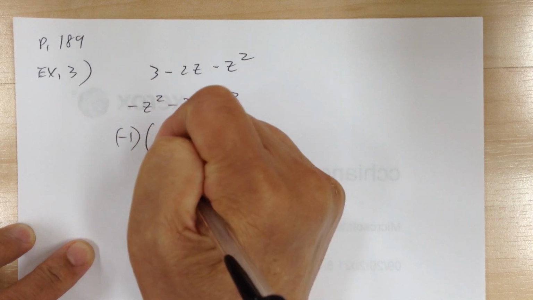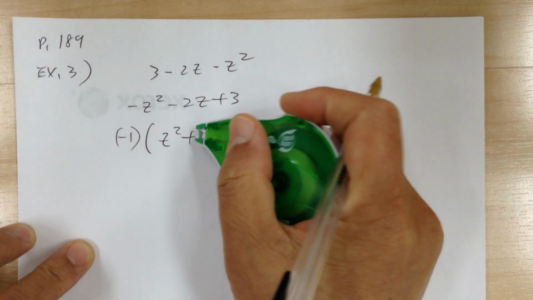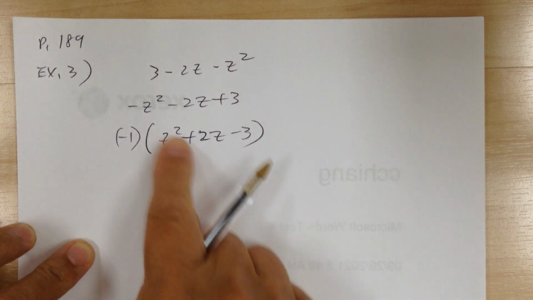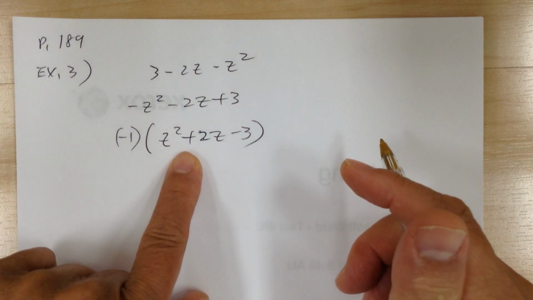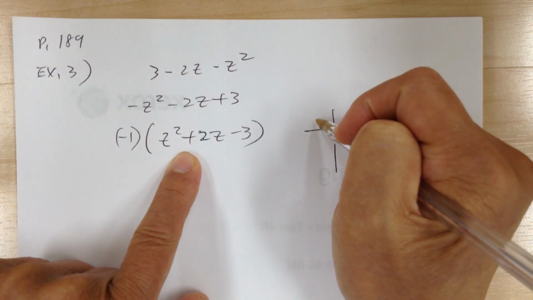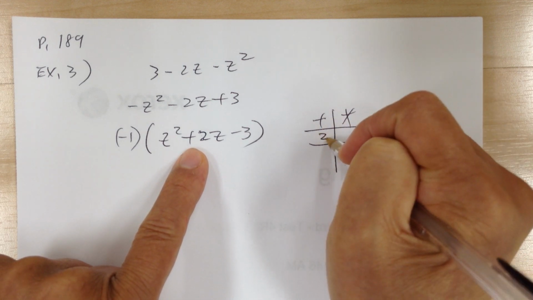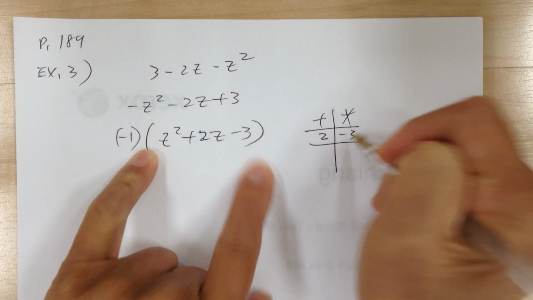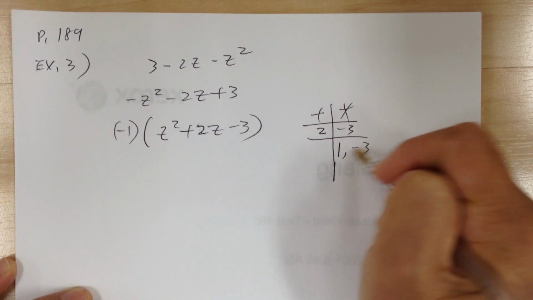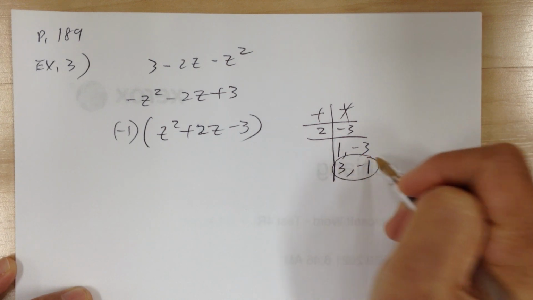So factor the negative 1, you're going to get z squared plus 2z minus 3. Okay, so you can factor the negative 1. So now you can go and do the step 1, step 2, step 3, step 4, so master product. The sum would be the 2, and the product would be negative 3. So you can start with 1 comma negative 3, and this will give you -2, so you have to switch the sign. So it would be 3, comma, -1. And this would be a correct combination.